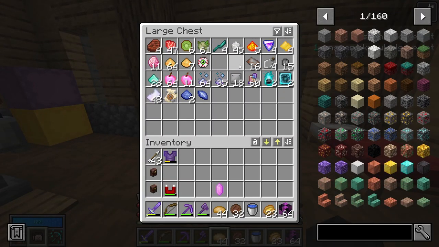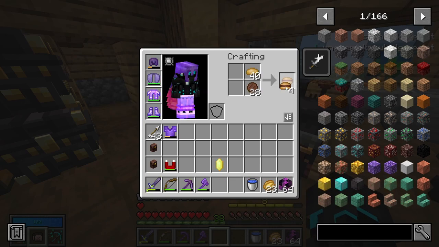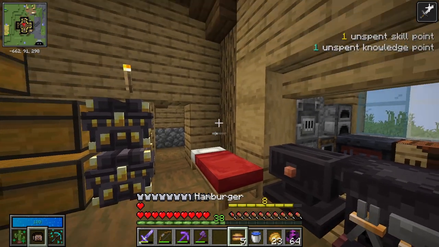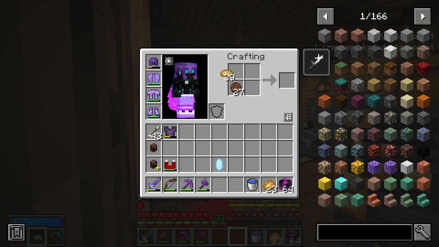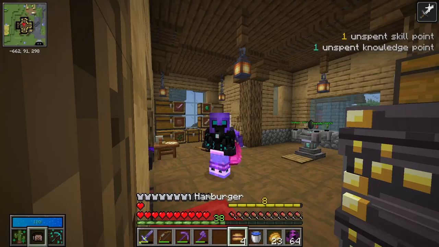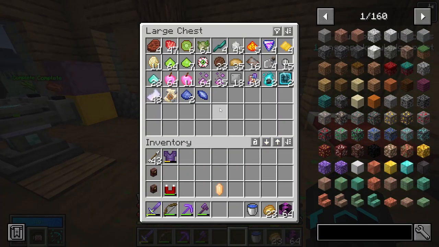Actually, we are going to level up real quick, just using these burger buns. Can I make five? Five should do it. Five should definitely do it, right? Let's see. Maybe? Potentially? Nope. I'm apparently still hungry. I'm gonna guess four. Four is gonna do it. I told you. Four was gonna do it.